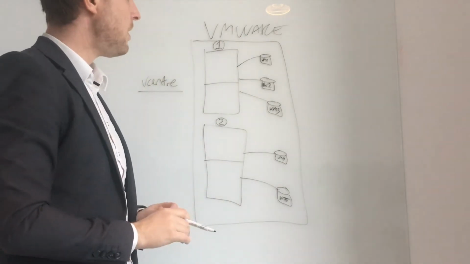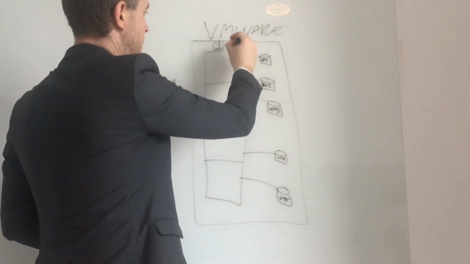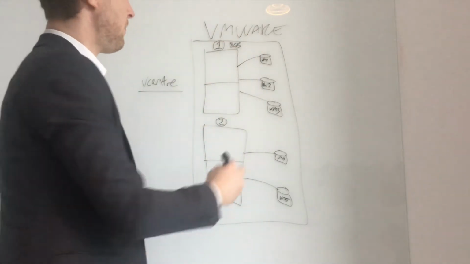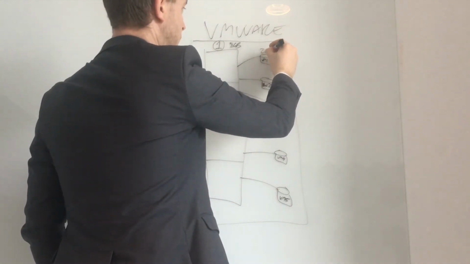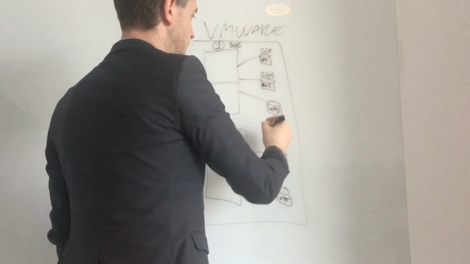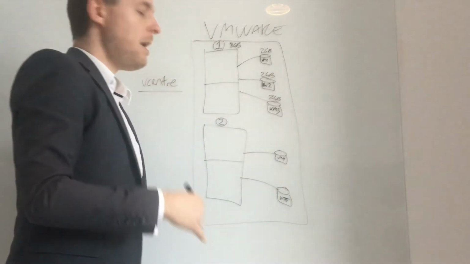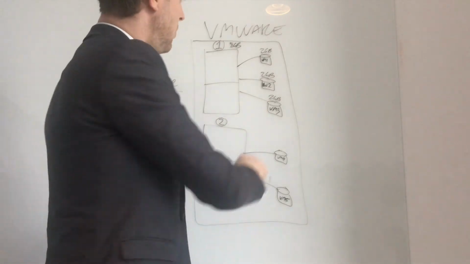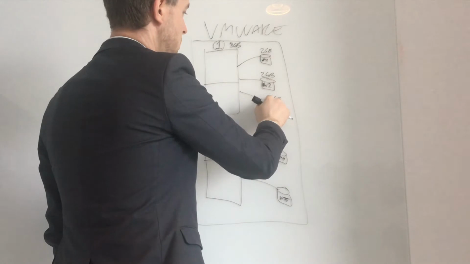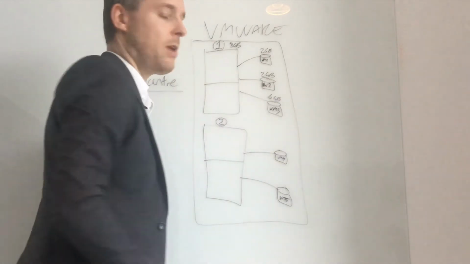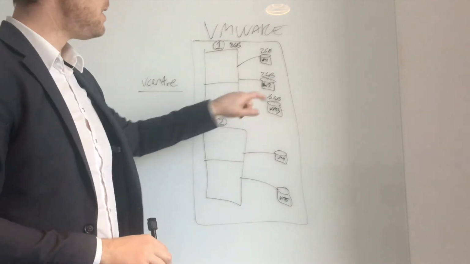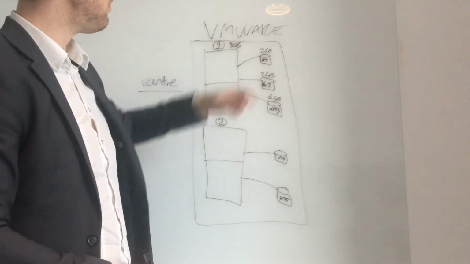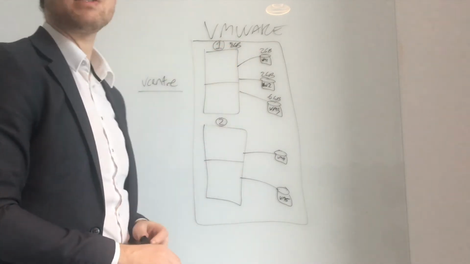Now, let's say for whatever reason this host has a total of 8 gig of RAM. And I've allocated 2 gig of RAM to this VM, and 2 gig to this one. In future, I need a bit more RAM allocated to this VM, so I need to give it 6 gig of RAM. I cannot allocate 6 gig to this VM because my total host is 8. I'd be at 10 gig, and it only allows me to do 8.